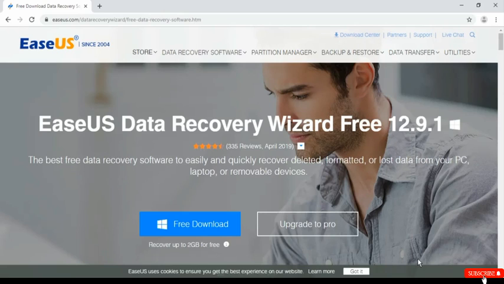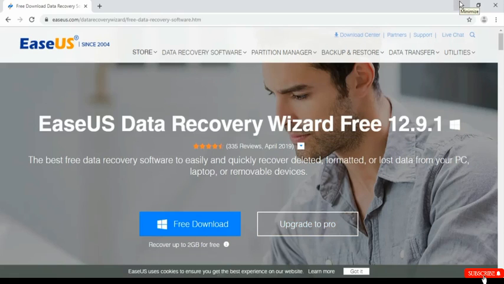Although there are so many free and paid software available which help you to recover data, the one which I personally use is Wondershare data recovery software. Now it's version 12.9.1. You can download the free version or go for the paid one. But if you are using this software for the first time, I suggest you go for the free download, because the free version itself allows you to recover data up to 2 GB for free, which is a good thing, right? But I personally use the paid one. I have the license key of this software.